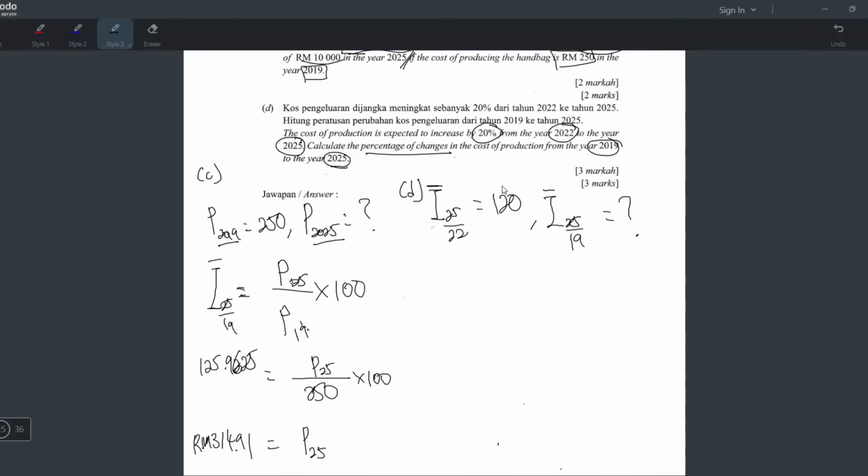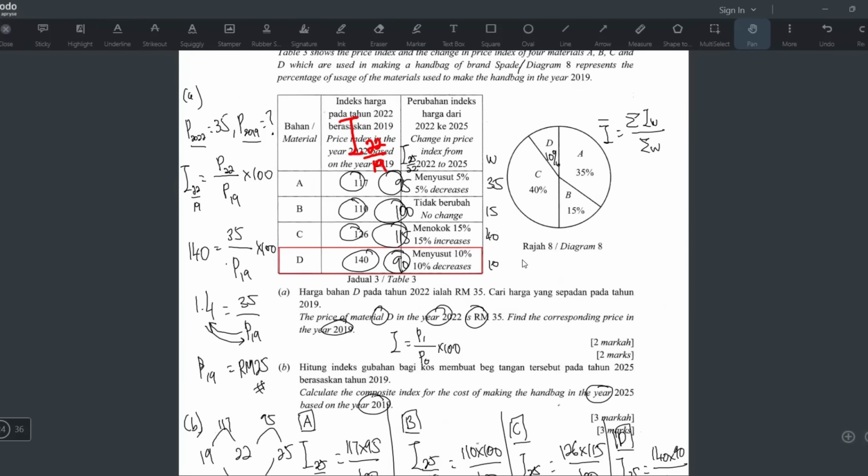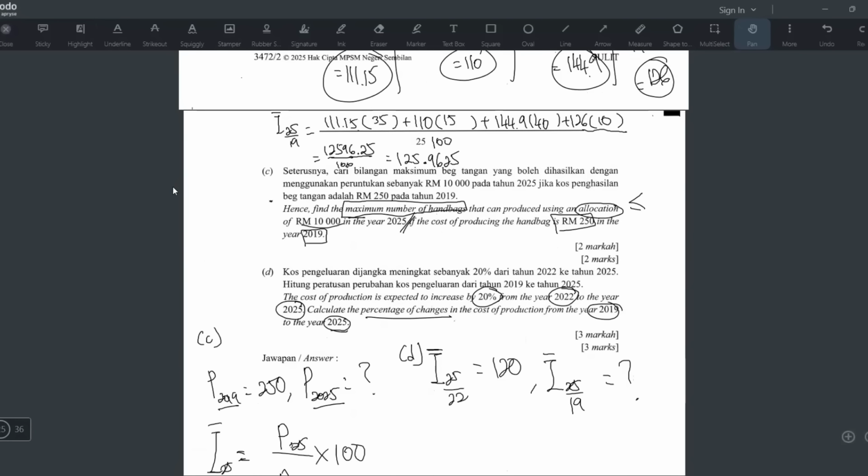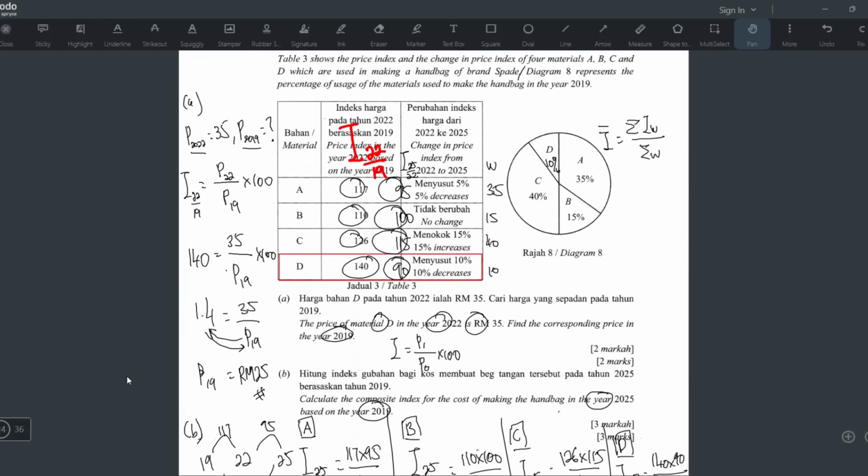So let's try to do it. Let's try to make sure we use this information. So what if I want to use this information to find this? What we can do is the 25, 22 composite. Oh my god, it's given here as well. The 25, 22 index. Okay, so I'm going to try to take this one and multiply this one. I'm trying to find my own composite index for 25, 22 because I want to check whether it's the same as 120 or not. So 95 times 35 plus 100.